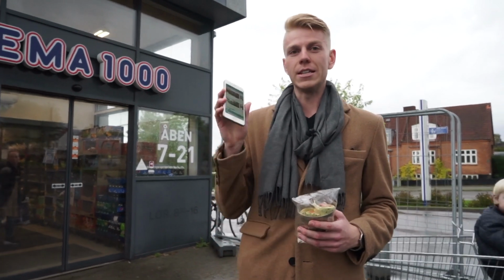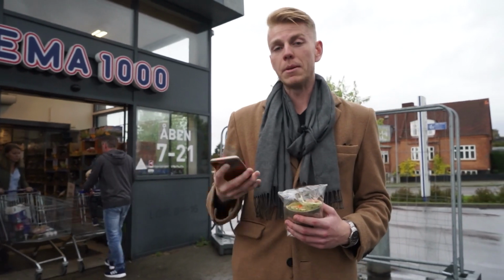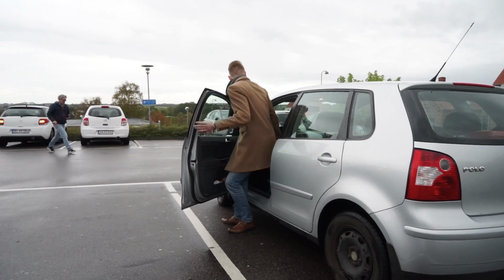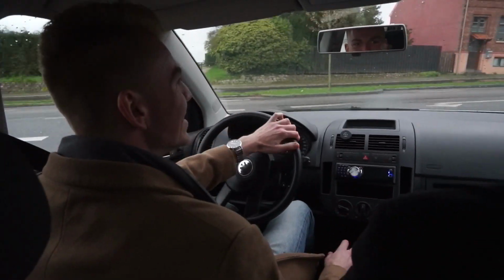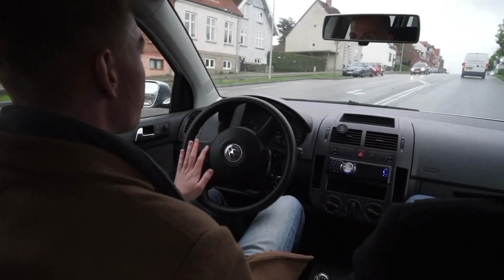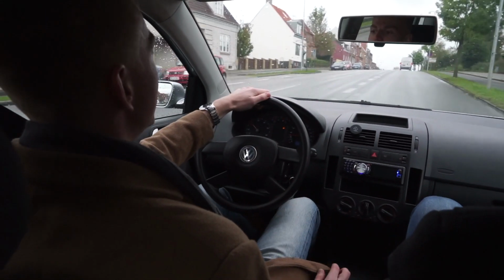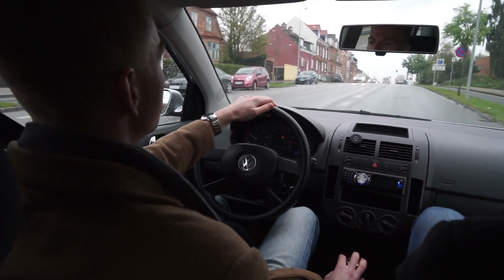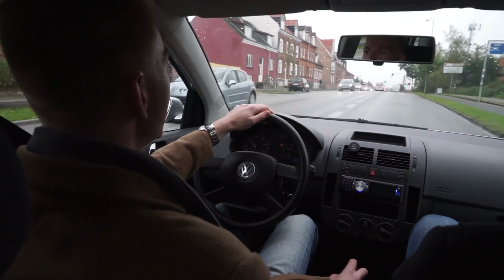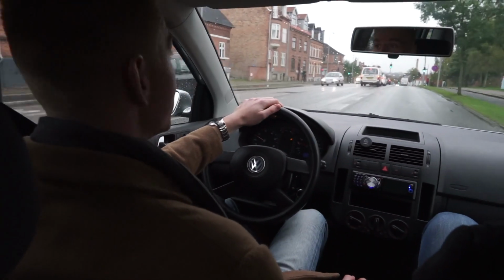So you have to find in the app what kind of things you would like to get. Then you simply purchase it and it gives you an address where you pick up the bread or veggies. Now I've purchased some bread for us, so let's jump into the car and let's go and get it. See what we got. One thing you have to keep in mind is that the pickup time is actually time restricted. It's about 4 o'clock right now, and we have to be there by 4:30, and we have 15 minutes to pick up the food. Otherwise, it's gonna end up in trash, and we don't want that.